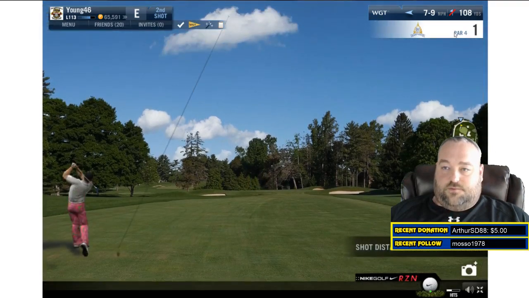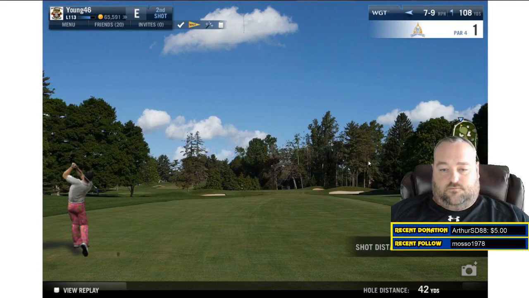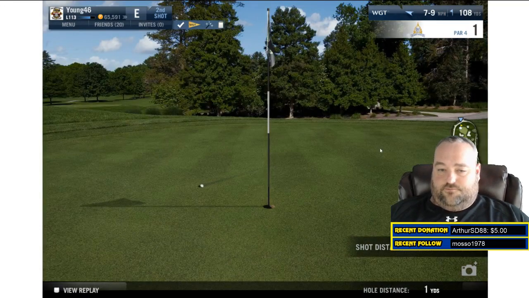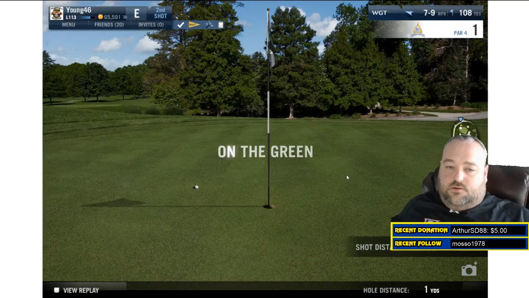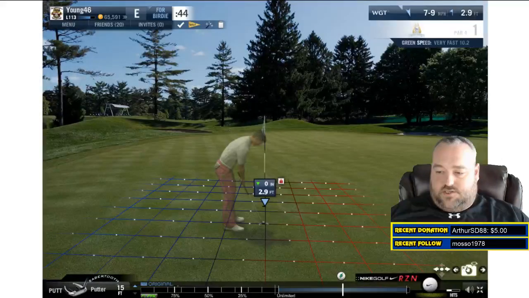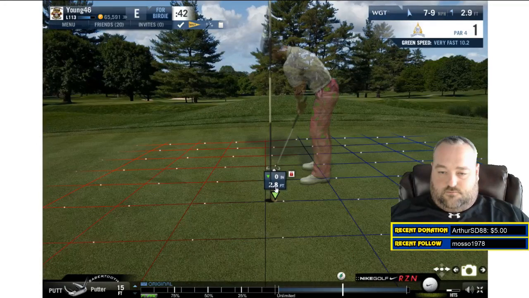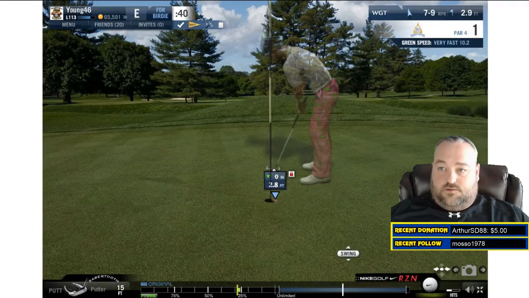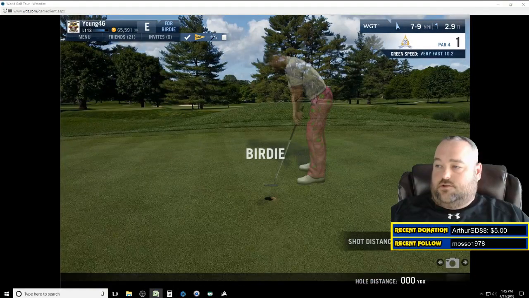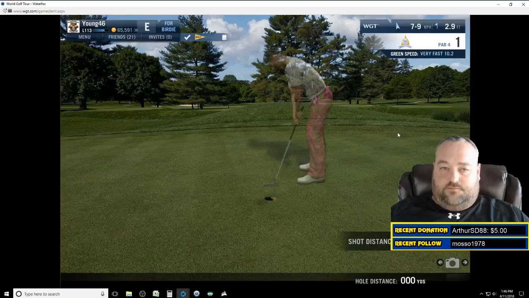I'm gonna try to throw this pass and spin it back. Hopefully spin it in the cup. Not quite. Still a good bird though. A little left to right, we're just gonna jam it. We got very fast 10.2. Okay. Should hit that a little harder, it wasn't much of a ram.